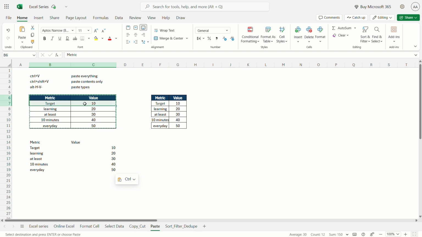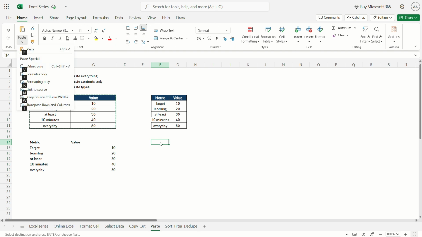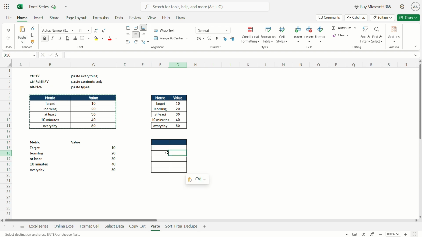Now, if you want to paste in all the varieties of types, however you want, then you can use Alt H V, Alt plus H and then V. Now you can see on the left, the shortcuts which I said, Control V and Control Shift plus V, are already present here. If you want to just paste formulas, you can click on F. If you want to just paste formatting, you can click on R. Now let me try R. You can understand that the contents are not copied, but just the formatting is copied. So if I write something here, you see the bold formatting is still there. And even here, whatever formatting I had added earlier remains the same.